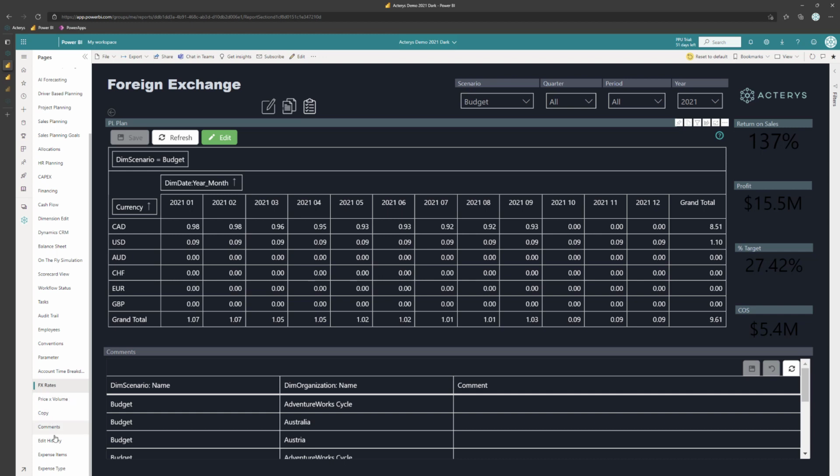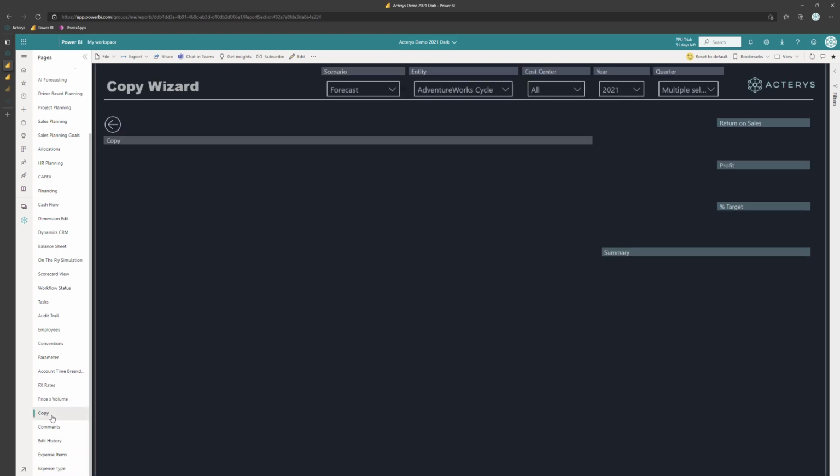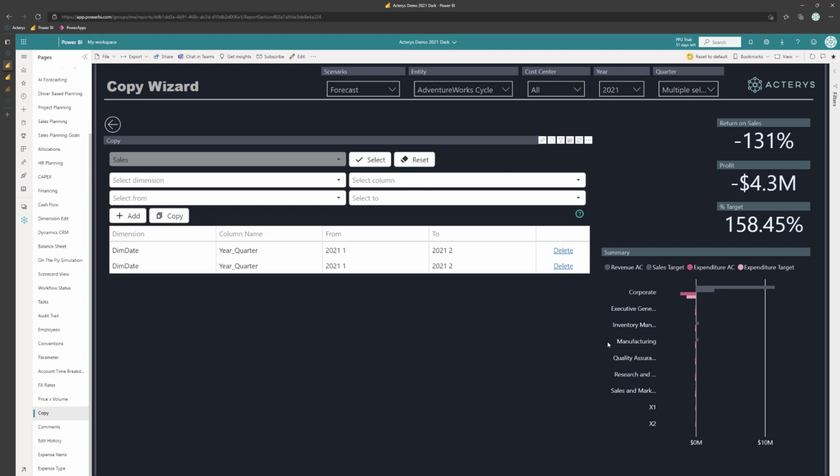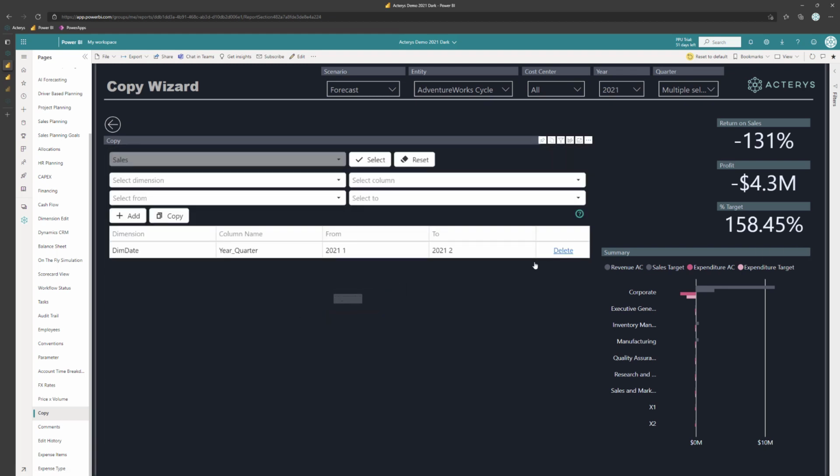The only other one here that you probably want is copy. If you want to demonstrate how you can copy scenarios, this is a great way. Here we have one of the conditions twice. The way this works is that it will automatically read the initial from-to setting from the filters. I want to copy from Q1 to Q2, and that's what is selected here, so it will automatically take that into account. It's just to demonstrate that, and then you can add as many additional ones as you like.